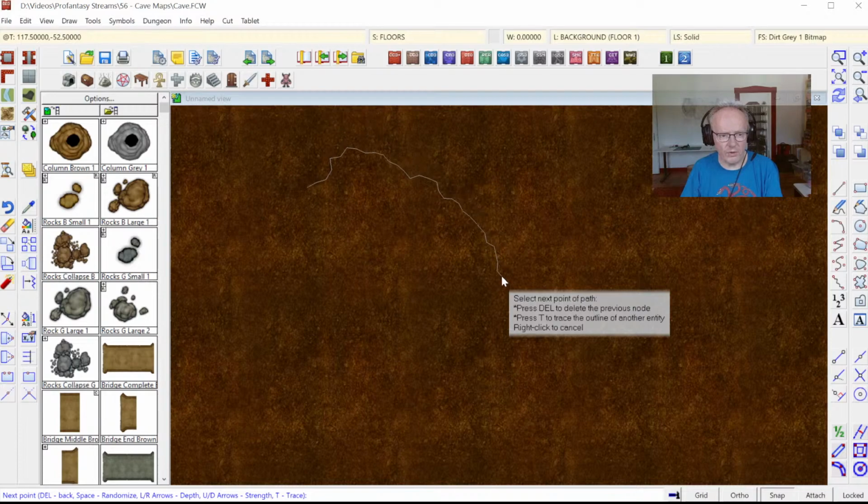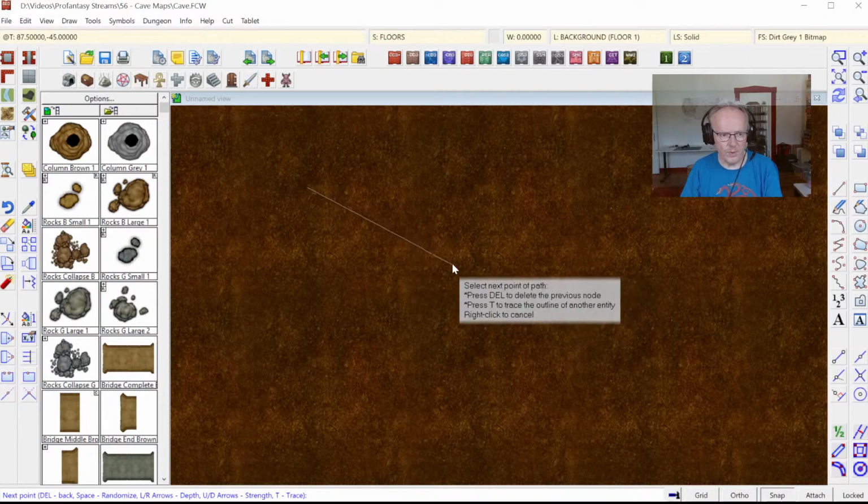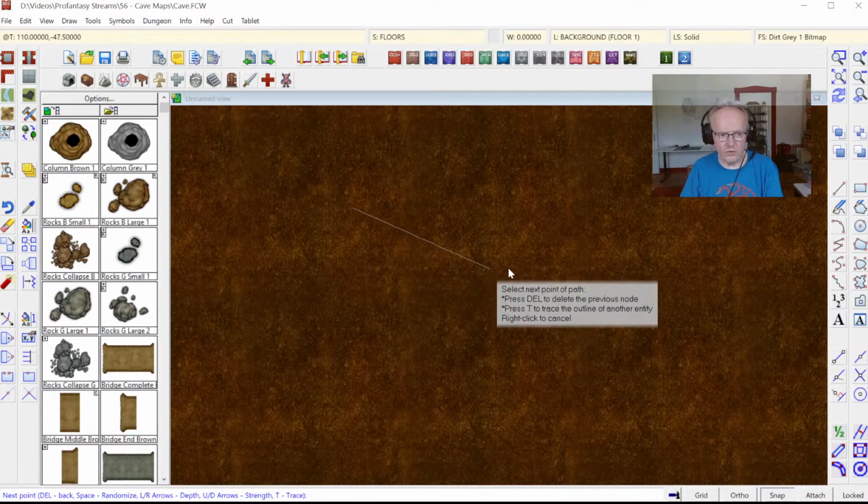And if I go the other way, I can decrease that until it's almost a straight line without much variation at all. So this way I can change from walls that might be straightened by someone building or modifying the caves to something very natural with very irregular walls.